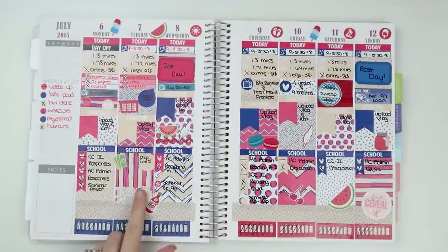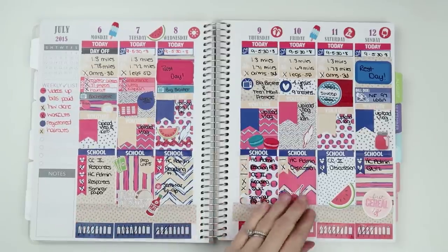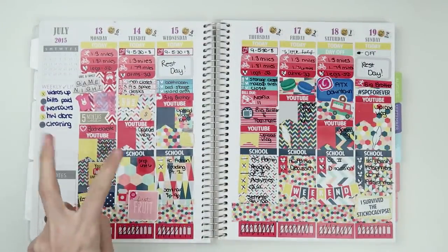Look at these. Oh, the Taco Tuesday kit, or sheet, that's so cute. But here, I think this is when SPC started maybe doing kits. Kind of. They weren't really kits though. I think they were just a couple of sheets. So maybe they were kits, but you know what I mean?